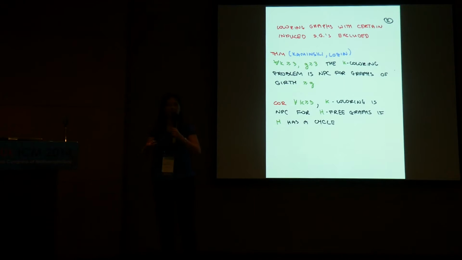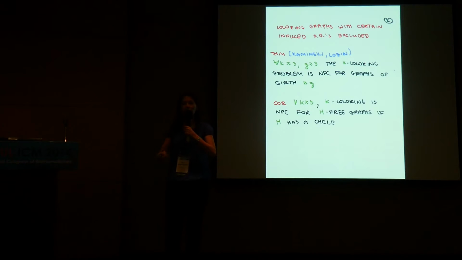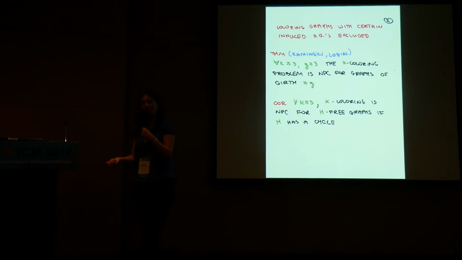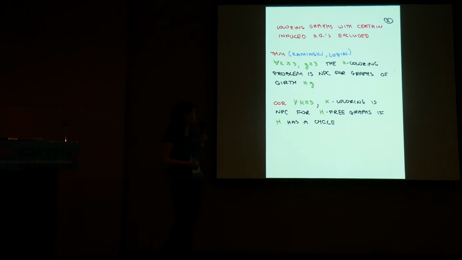And what they proved is that if I look at graphs of girth at least 100 and try to k-color them, that's NP-complete. And if I look at graphs of girth at least 1,000,000 and try to k-color them, that's NP-complete. Right? For every girth, k-coloring graphs of this girth is NP-complete. Now, what that tells you is that, remember I'm thinking about trying to k-color graphs with certain induced subgraphs forbidden. So now suppose I'm trying to forbid an induced subgraph that has a cycle. I claim that does not help with the complexity of k-coloring because of their theorem.